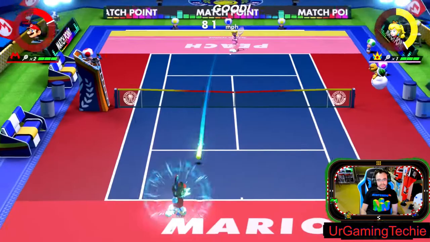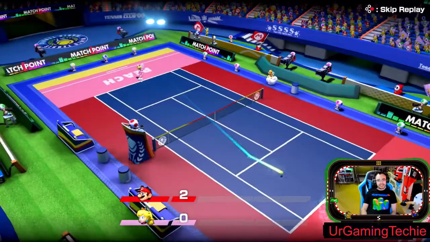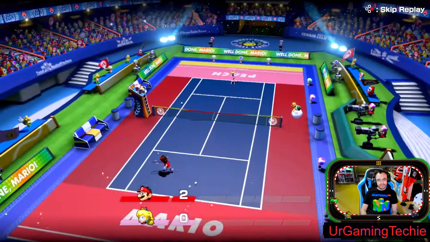The difference with that though is if you're going for that charge shot and you aim it at the person, it's obviously easier for them to block it. But you get to break their racket and go for the KO. So it's up to you, because if you aim it away from them, it's easier for you to get the point.